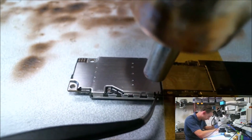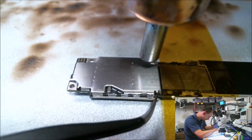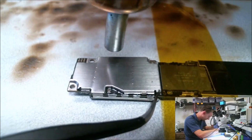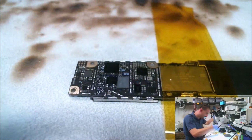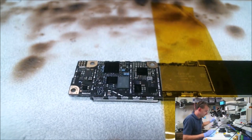Alright, let's heat it up hot. Not too much time around the main chip, and no pulling, just gently lifting. There we go. Shield's off. Quick and easy.